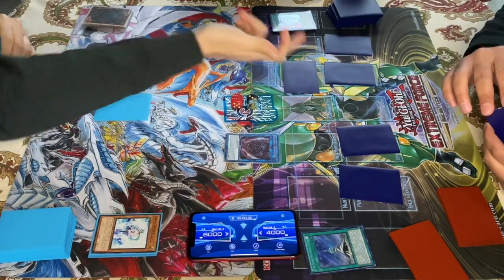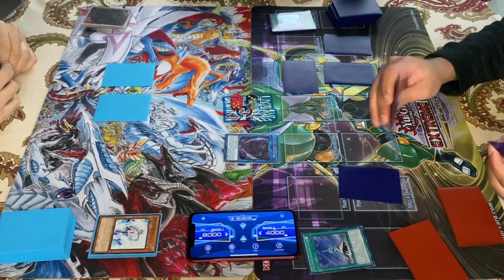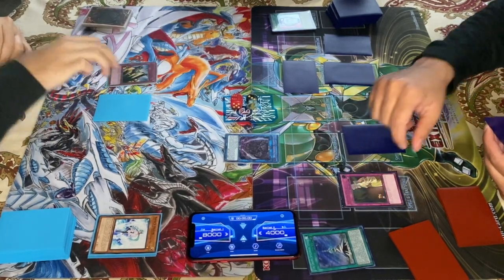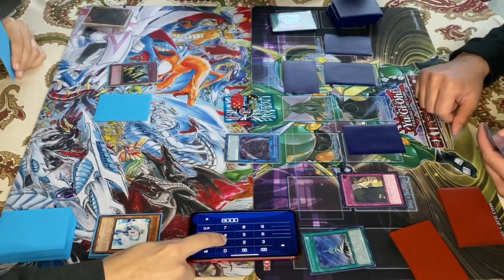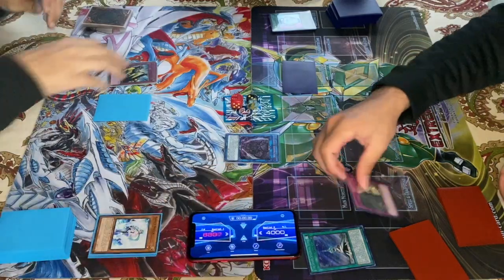End phase, Abomination will pop. I'll chain. Where is it? Solemn Strike! I will chain Solemn Judgment. Okay. So I take 4,000. Okay. Scoop. Alright. Yes.